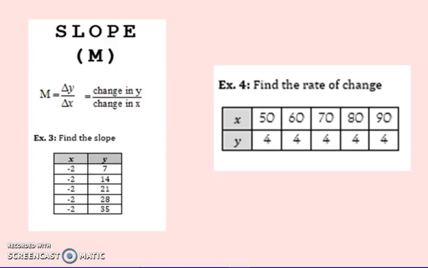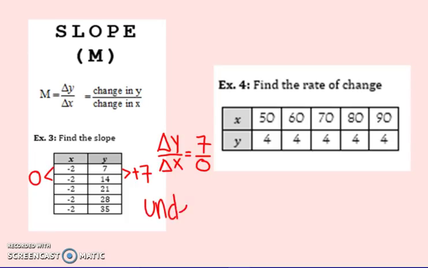Again, another example. In this case, I'm going from -2 to -2. Well, that doesn't result in a change at all. If I look at my y, I'm going from +7 to +14, which gives me a +7 change. If I look at my slope, which is my change in y over my change in x, my change in y is +7, my change in x is 0. If you remember back to the notes when we talked about undefined and 0 slope, this is the same thing as a number over 0, which is no. So in this table, we end up with an undefined slope.